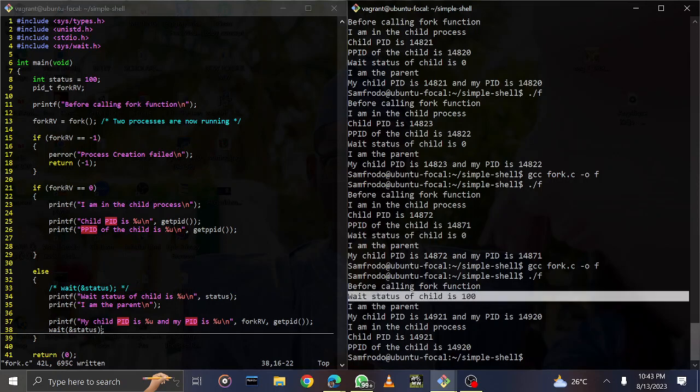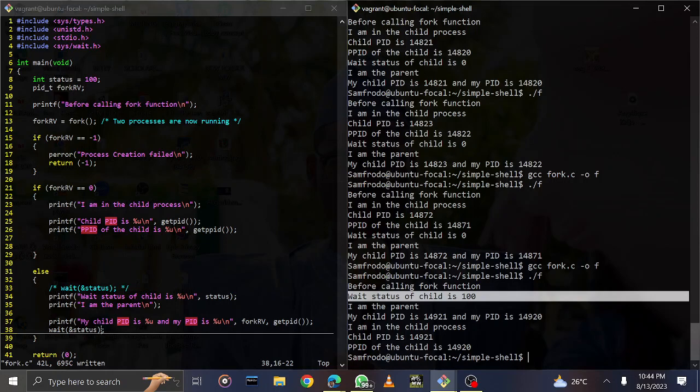I think it is giving us 100 because I think we've not called the weight. The weight call is not achievable. The weight does not change because we said the weight will occur when we have termination or change of state. So now there is no change of state. It means the status will maintain the value of that value at line 8, which is 100.